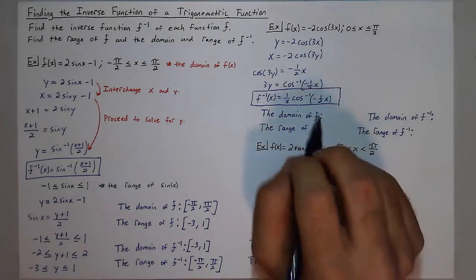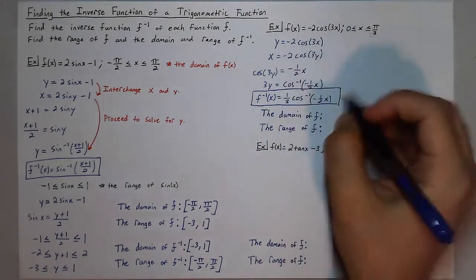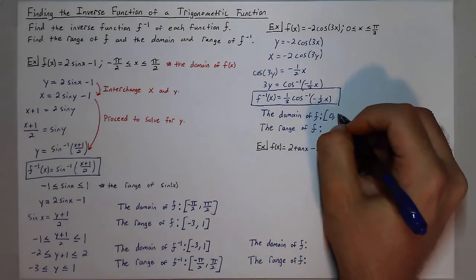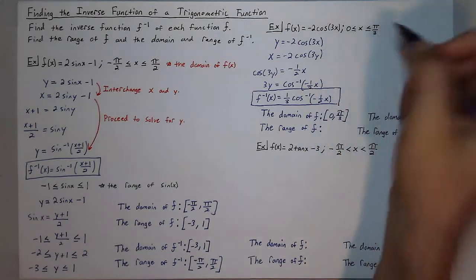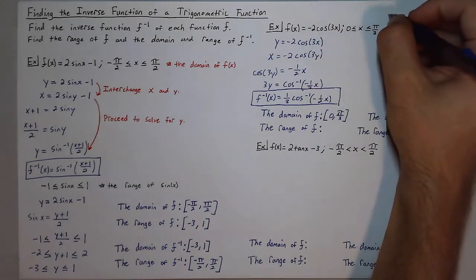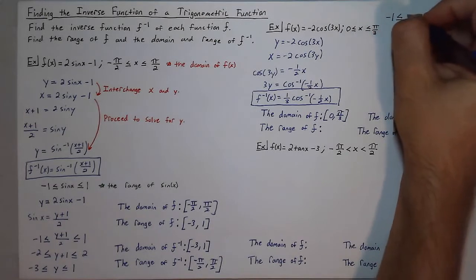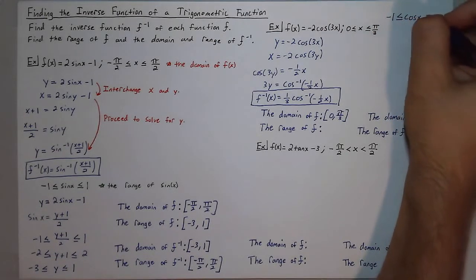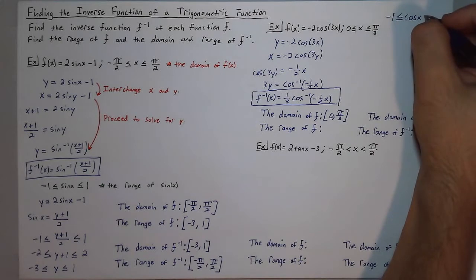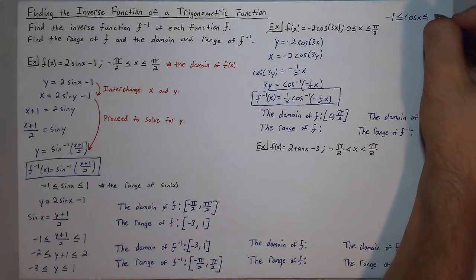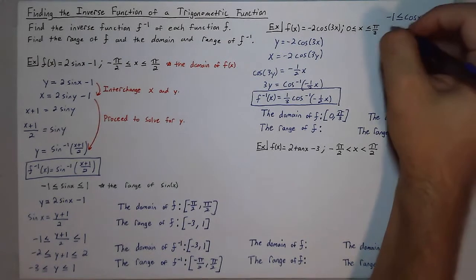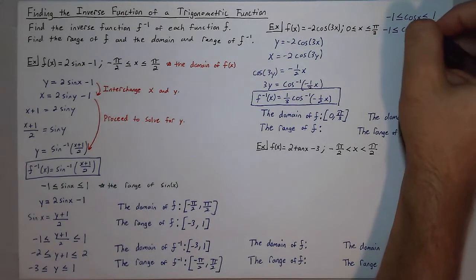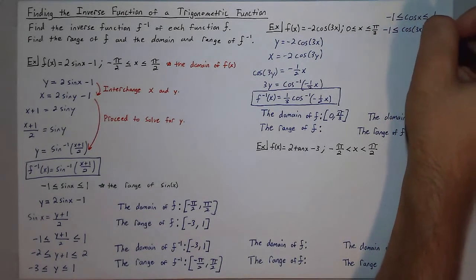Now I know what the domain of f is. It goes from 0 to pi over 3. But I need to find now the range of f. Again, cosine is also another function that's between negative 1 and 1. And if I change the period, we've already learned before that the period doesn't change the y value. So even cosine of 3x would still be between negative 1 and 1.